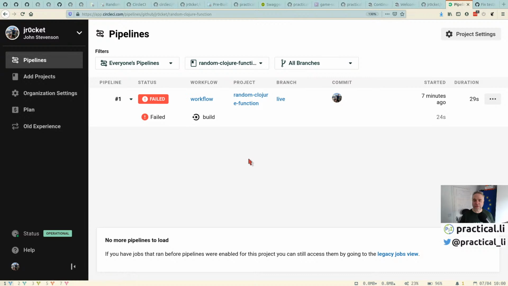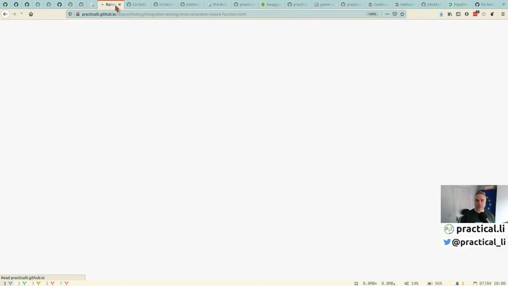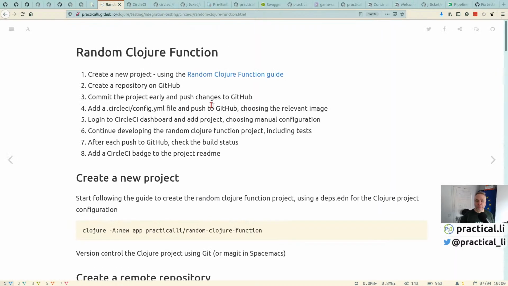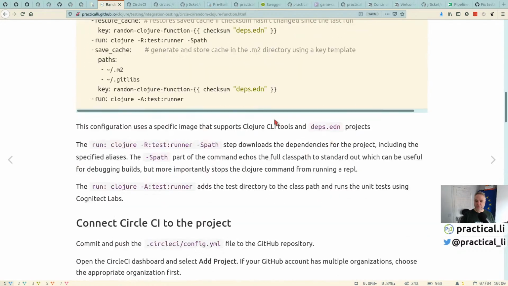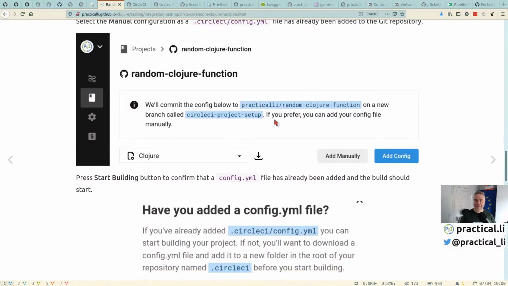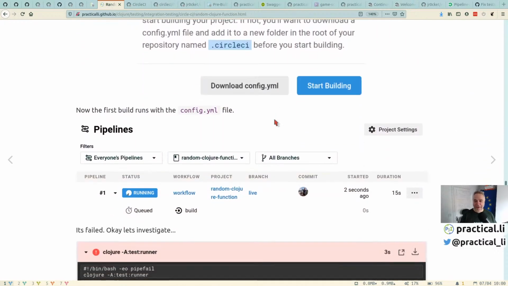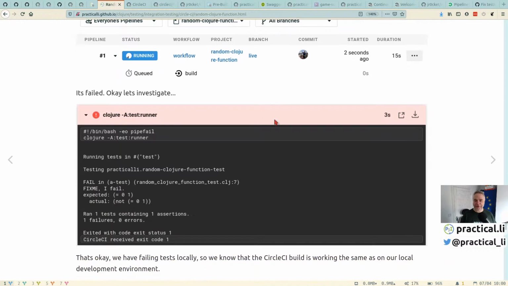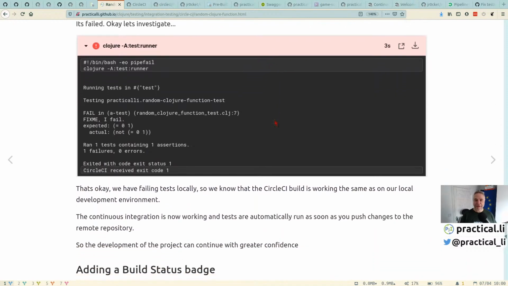That's very strange. It was working yesterday when I set this all up. I guess it's got shy. It may be shy being on camera.